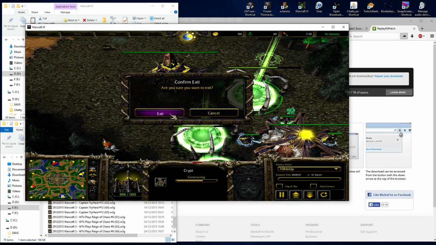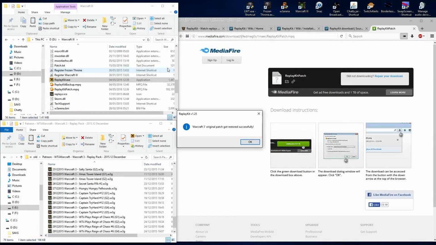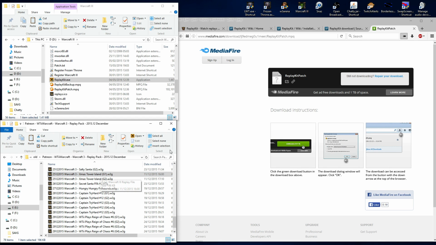Now, people did mention in the other video that I did regarding the version switcher, the Let's Go's one, for switching back between 1.27 and 1.26 if you want to watch old replays or access War 3 Arena. Well, you can do that. One of the handy things that you just saw right here is when you come out of watching an old replay, it reverts automatically back to patch 1.27.